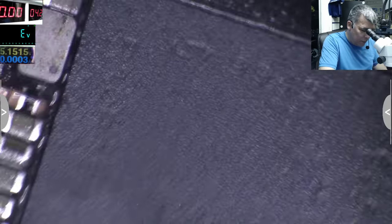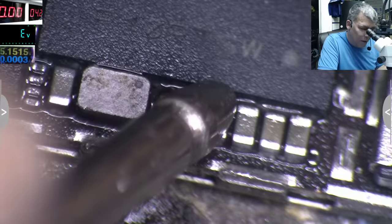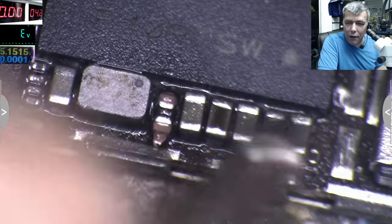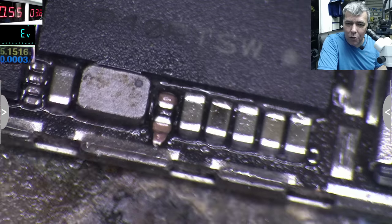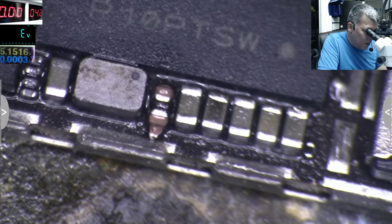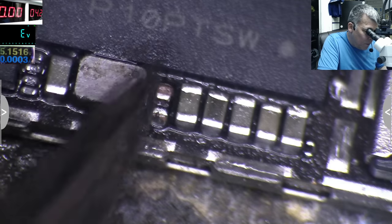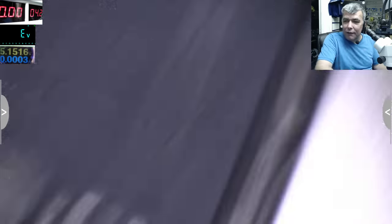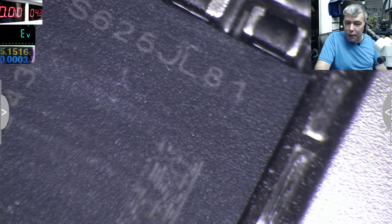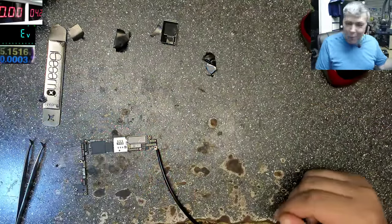Oh, no signal. No short. Look there, yeah? Yeah, plus, no short. Exactly what I told you. So that capacitor was dead. Everything is fine. Now the iPhone has been upgraded. It's lighter. No more capacitor.